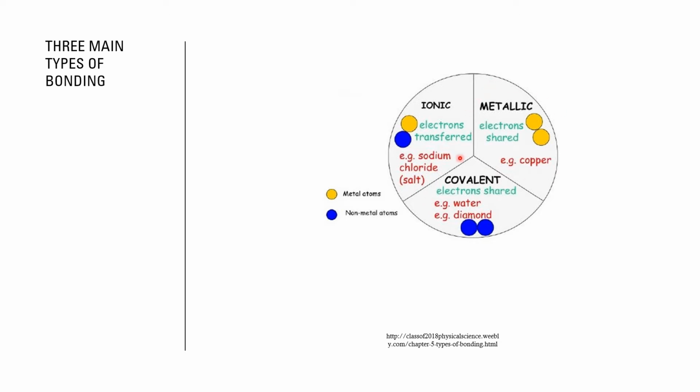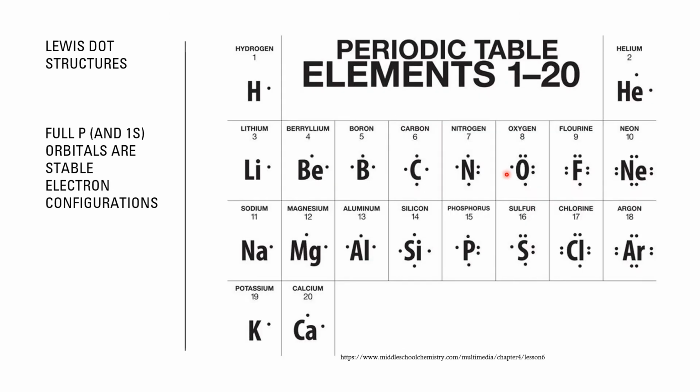And our last one here, metallic bonds, exist when we have an actual solid piece of metal or a pure metal where there are only metal atoms present. And in this instance, what we say is that the electrons are shared as well, but they're shared in quite a different way in comparison to the covalent bonds. Now I'm going to go through each of these types of bonding and explain how they work.